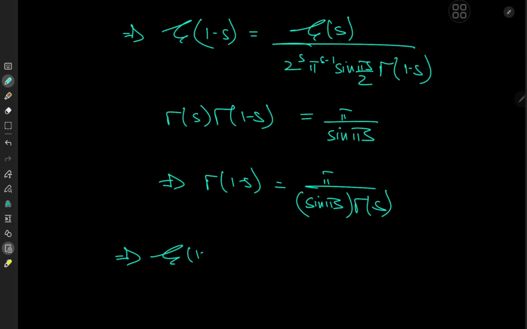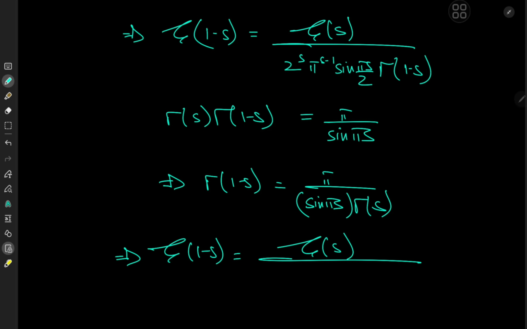So this means that we have zeta(1 minus s), terribly sorry about that, I'm not exactly very good at writing zeta. So zeta(s), that looks pretty good, I guess. 2 to the s times pi to the s minus 1 times gamma(s) is going to be upstairs, rather. So I have a pi over here, which means that I now have 2 to the s times pi to the s. That doesn't look half bad. And then I have a sine of pi s over 2 term over here, a sine of pi s up top, and a gamma(s) on the side.